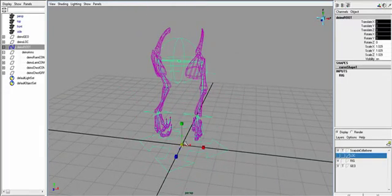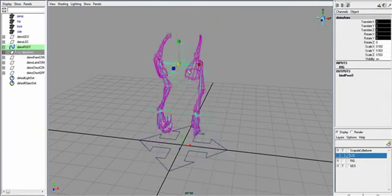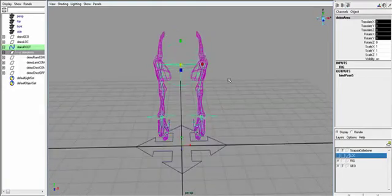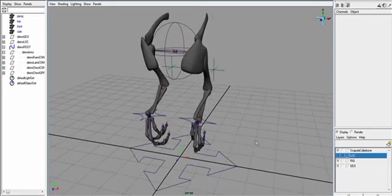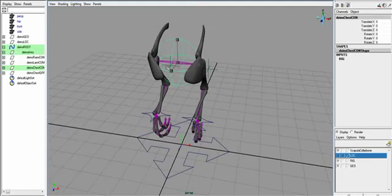So the root node does that by itself. The arms within the actual translation can be scaled as well. Other than that, everything else is just based off of controllers. So I'll turn these back on so you can see what's happening. I have this controller right here, which has no scaling abilities, but it can be translated and rotated.